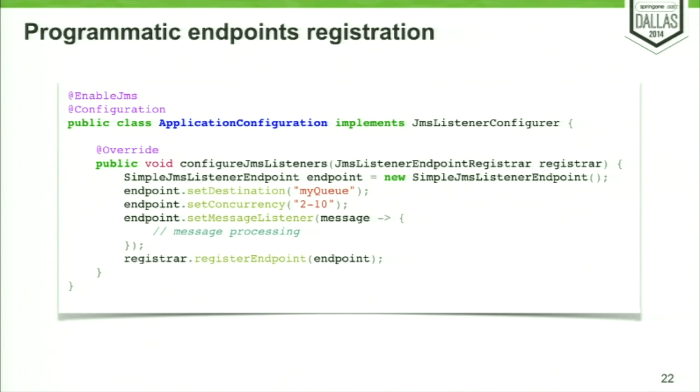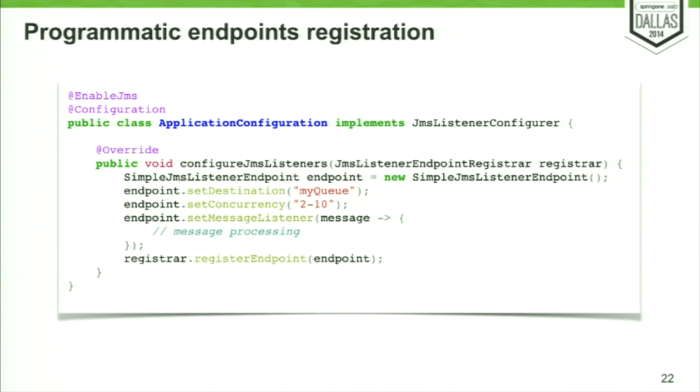You can also mix and match, have a couple of annotated endpoints, register some additional processing endpoints, maybe because the configuration needs to be dynamic. Based on some conditions, you would register an endpoint or not register it. So the typical flexibility of doing it programmatically, if you have to, as a kind of fallback, as an escape hatch, if the annotation-based model isn't sufficiently expressive for you or sufficiently dynamic for you.